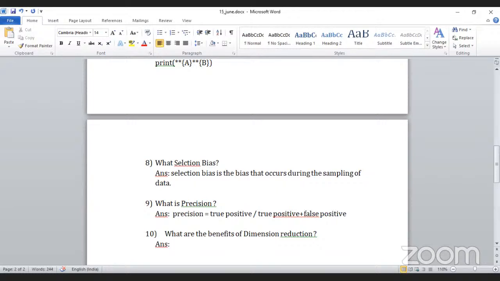We have seen dimension reduction. It is the PCA technique where we reduce our dimensions with little or no loss of data. But what are the benefits of that?